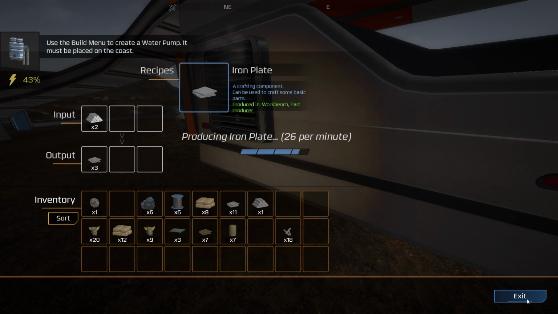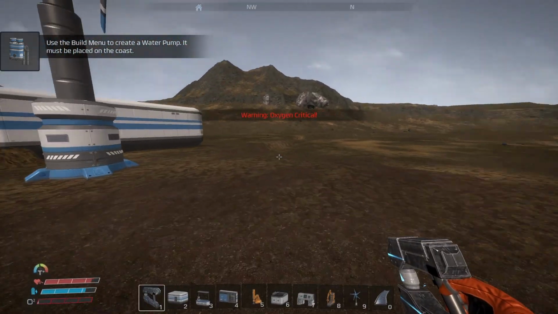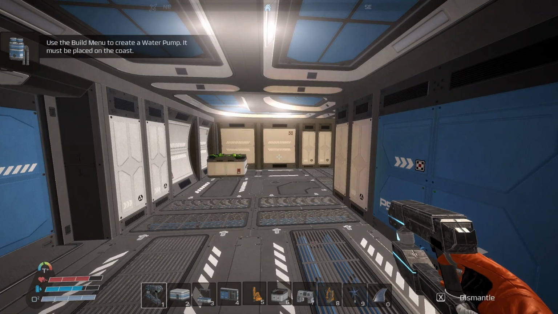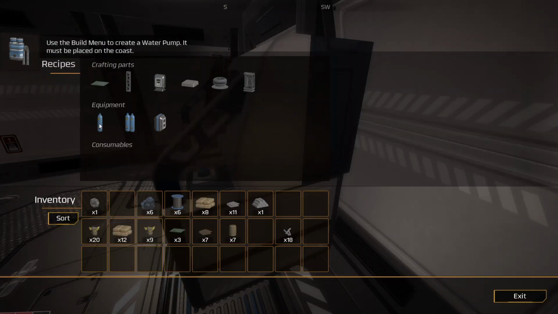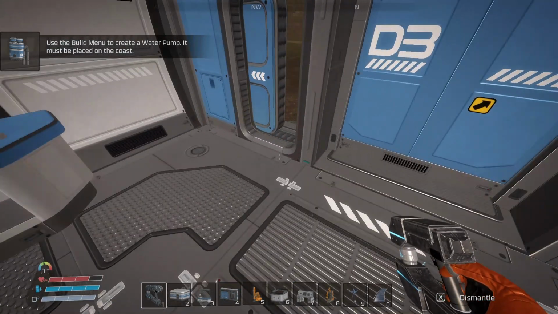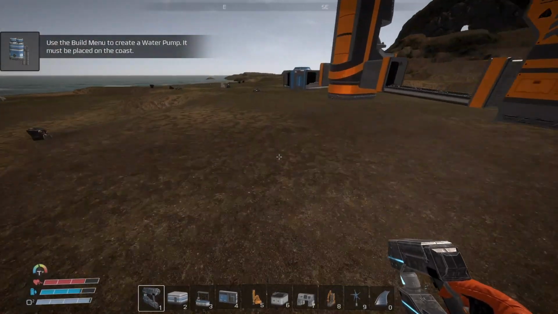No, 43% oxygen. No. No. Oh my god. We need quarters to get another tank of oxygen. Okay. Let's get quarters.